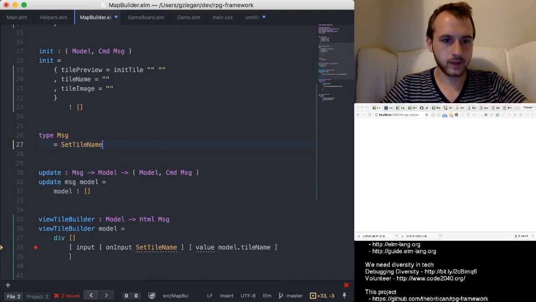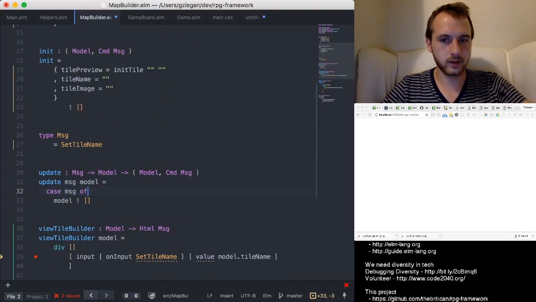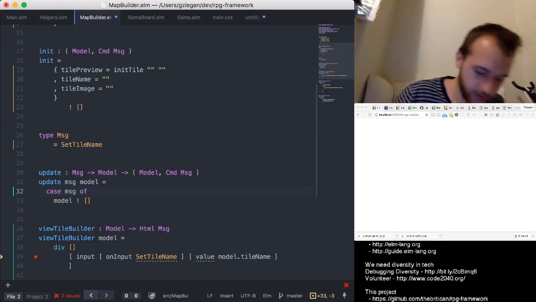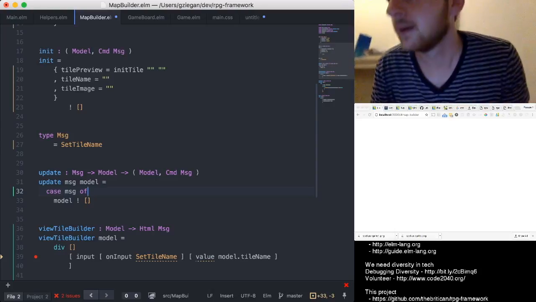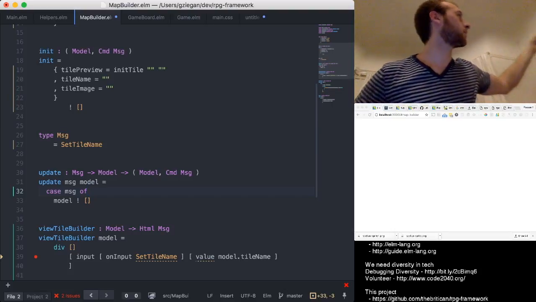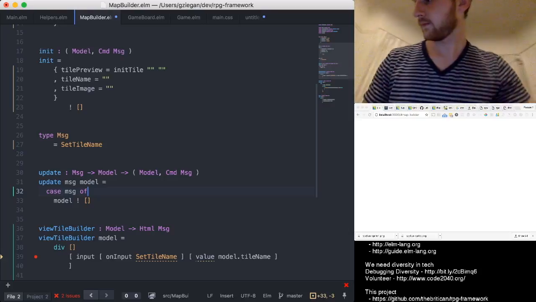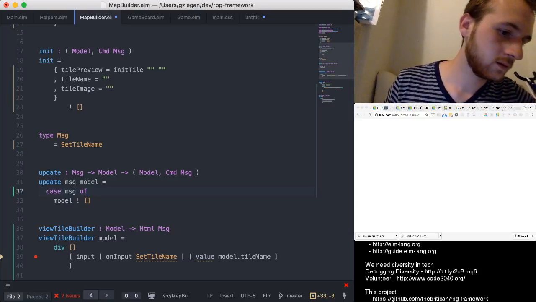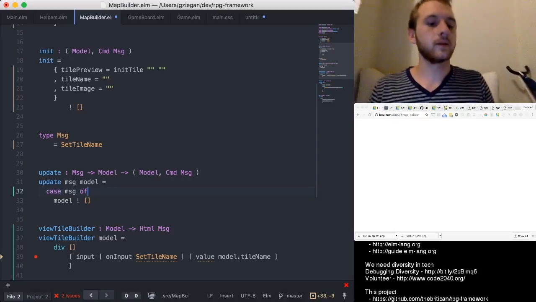It's one of our message types. Case message of. Here, need to plug in a Mac. Go.